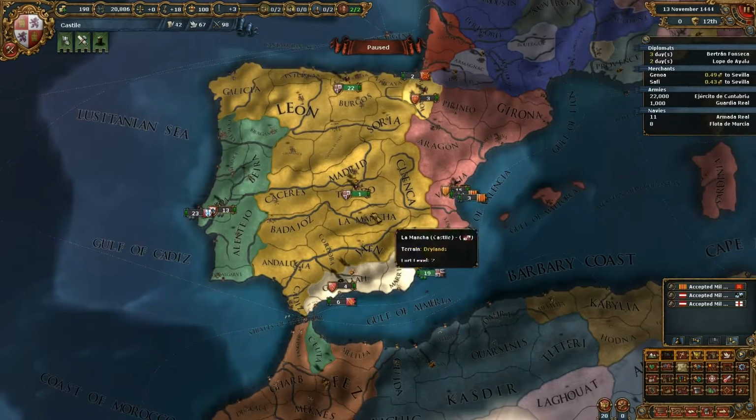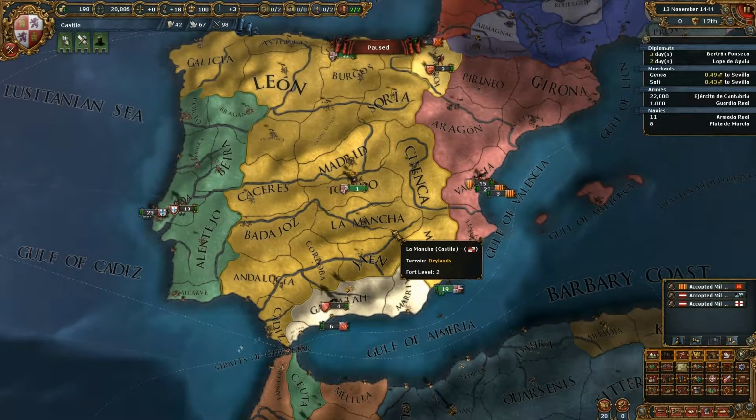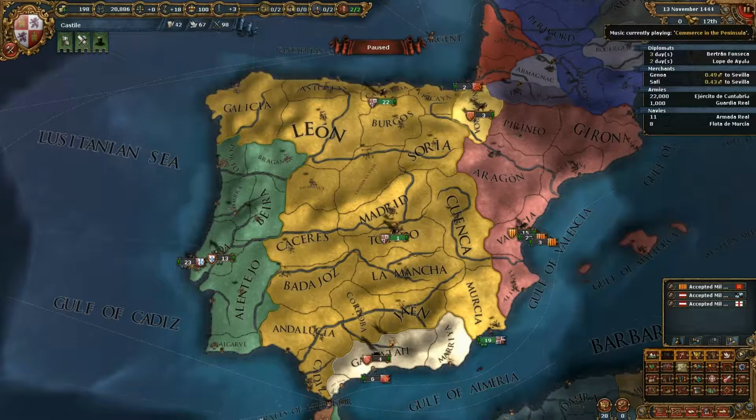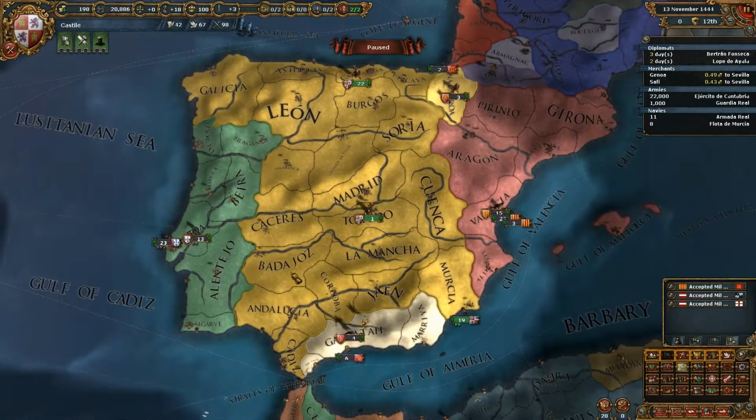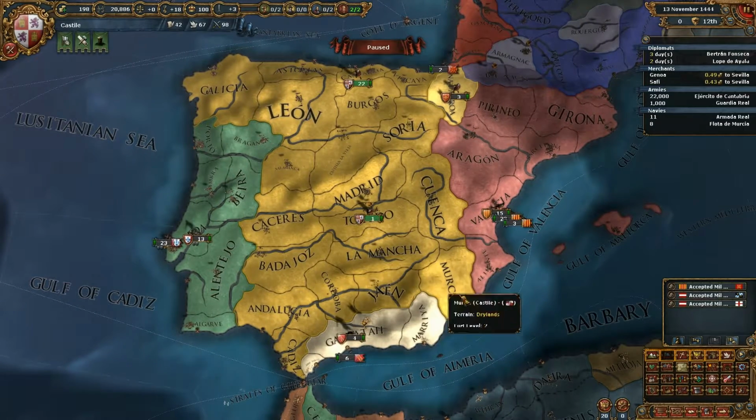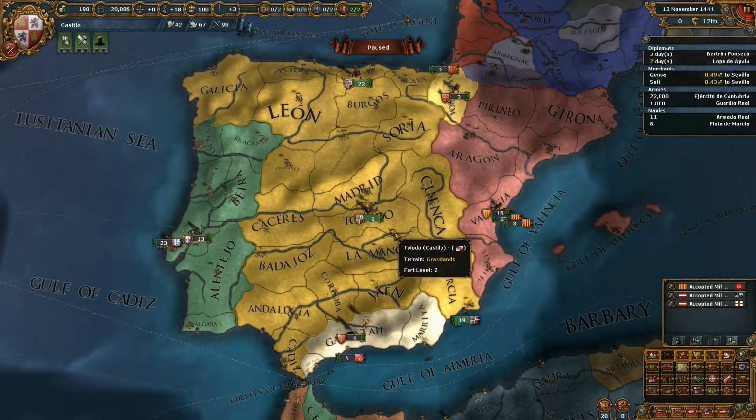And as you may remember, we play as Castile. We've just let 2 days pass and there's still so much to explain. Well, let's just start. Let's actually cover the campaign map, the world map. We haven't talked about it.